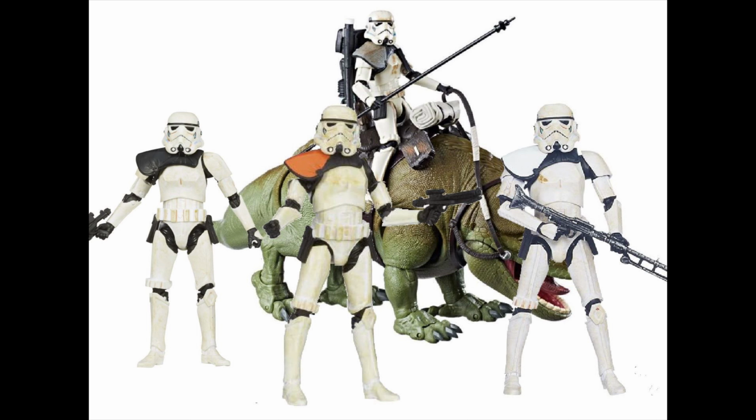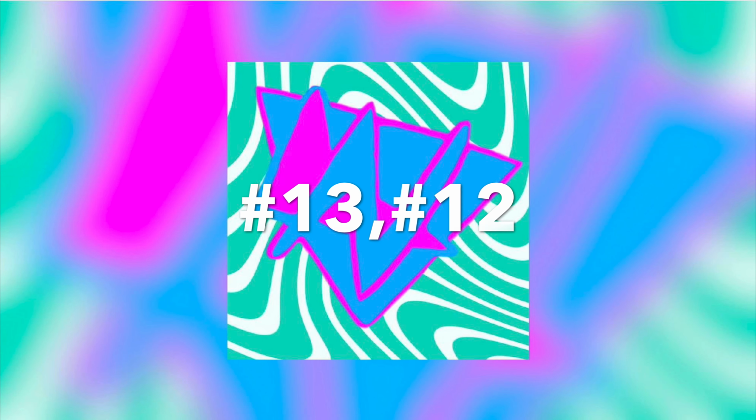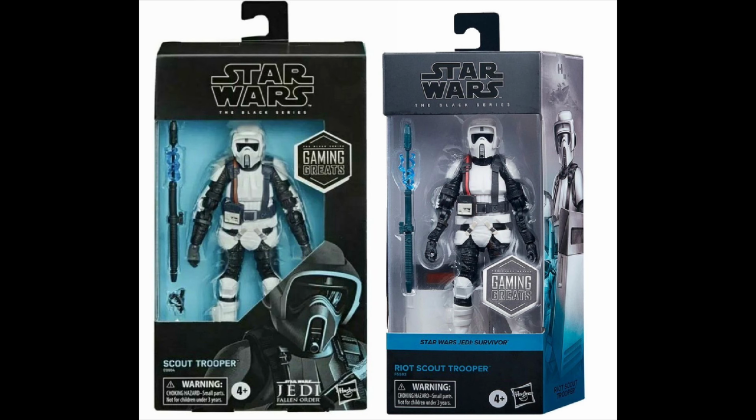Between the number 17 spot and the 14th spot, we do have the 4 iterations of the Black Series Sand Troopers. We do have the Black Pauldron, the White Pauldron on the dewback, and of course the classic Orange Pauldron. All 4 of these guys are incredible. Some of the best Black Series Stormtroopers we've ever gotten. The weathering is good, articulation is great, helmet sculpt is great, and overall, they are just some of the best Stormtroopers we've ever gotten.